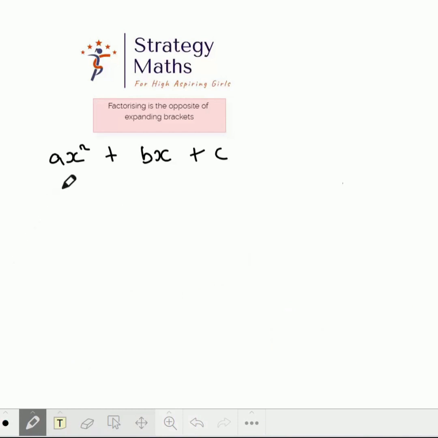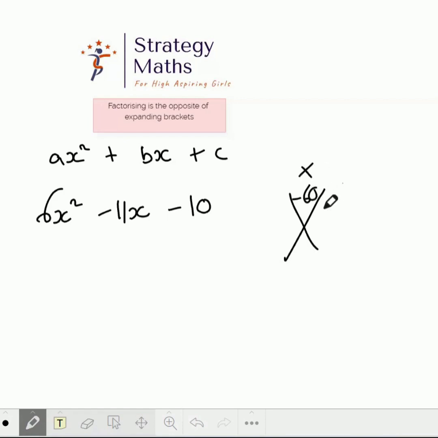Okay, moving on to our next question, which is 6x squared minus 11x minus 10. Perhaps you'd like to have a go at this one, so pause the video and when you're ready, check your answer. So step 1 is to multiply 6 and negative 10 together, which is minus 60.